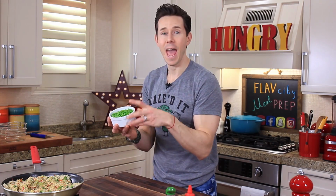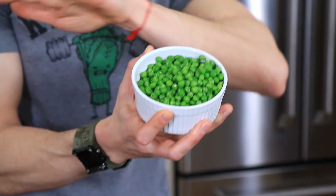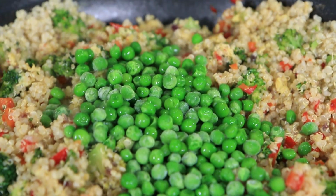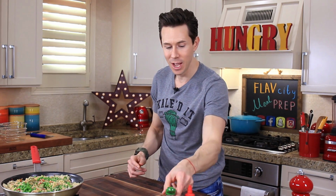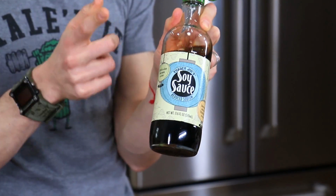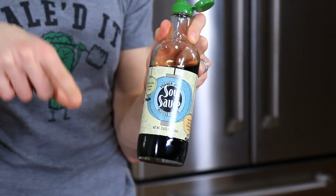Now I'm gonna grab about 1/2 cup of frozen peas, and don't even bother thawing them out because the heat from the pan will do that for you. And then it's time to add the sauce, and the sauces are the boss to make it really good quinoa style fried rice. So I have low sodium soy sauce. Always buy low sodium, that way you control the amount of salt in the dish.